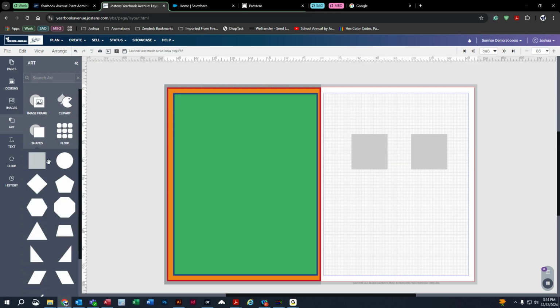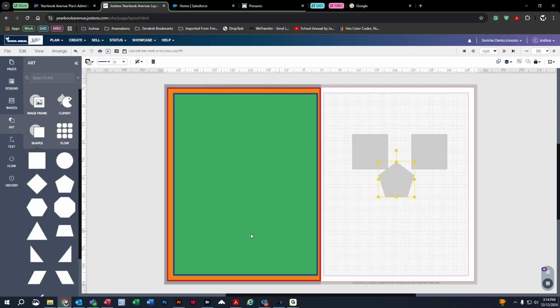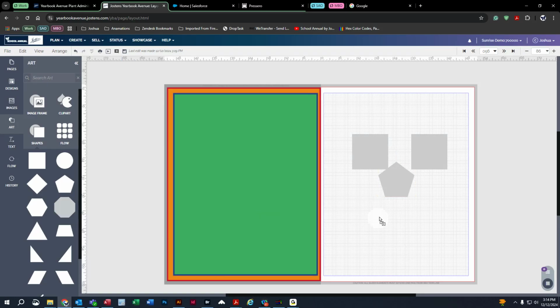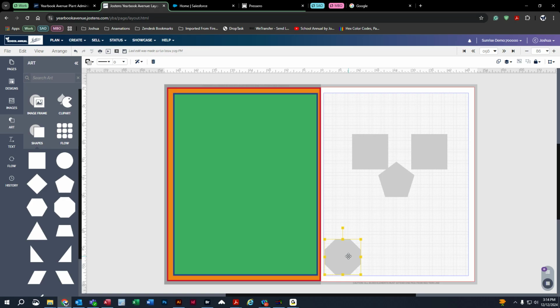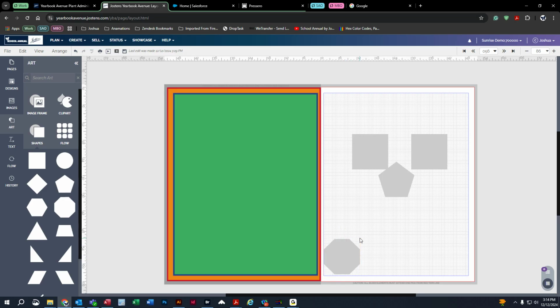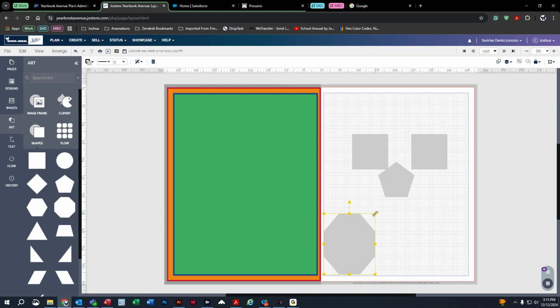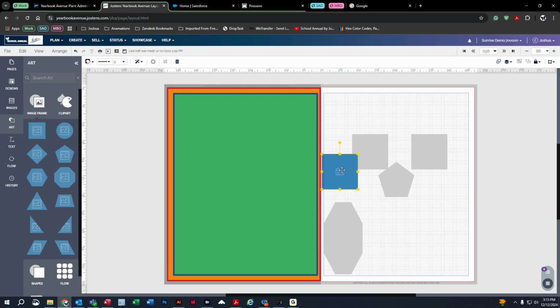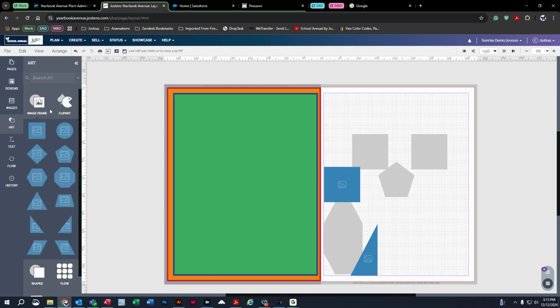All right, next are shapes. These shape boxes right here, just different ones right here. These are good for just little spacers. So you can set them up right here. You can do like this or whatever. And then when you're doing some image frames, you could put some image frames right here, something underneath, however you want to set it up. But you can use these as accent pieces or just spacers or whatever you need to use them for in your book.